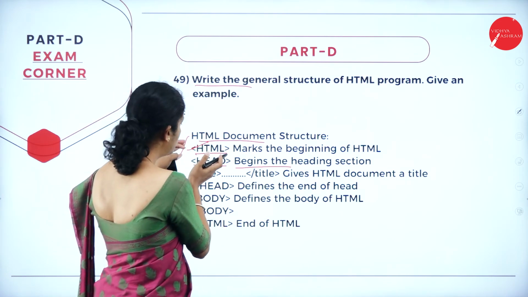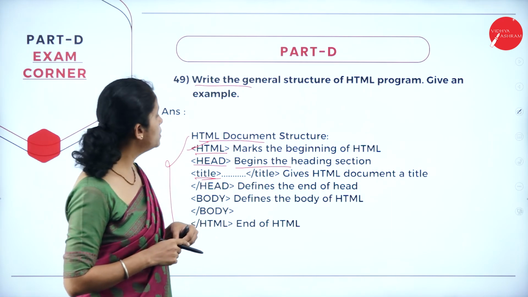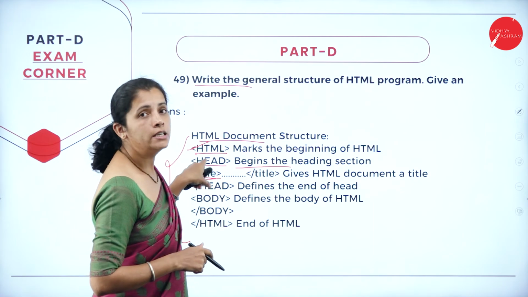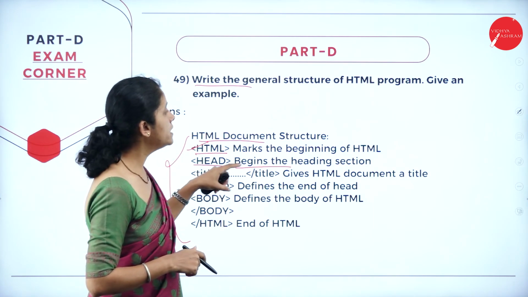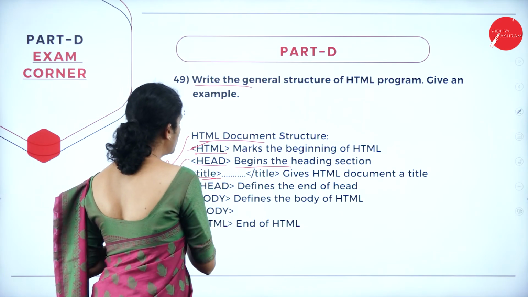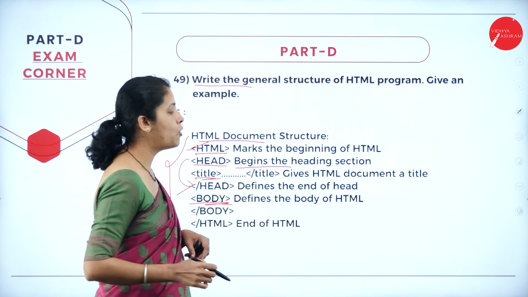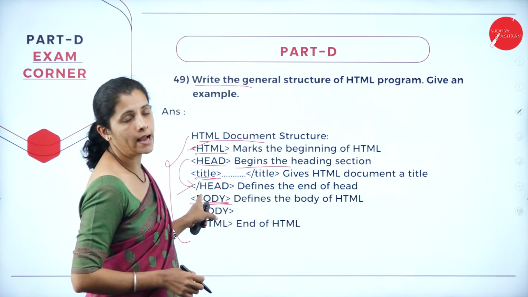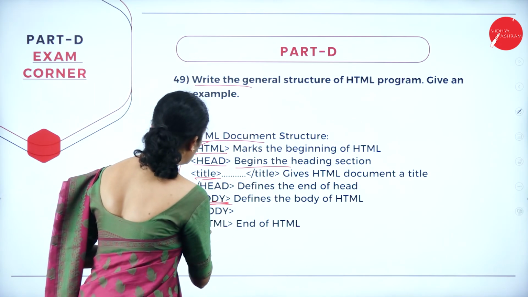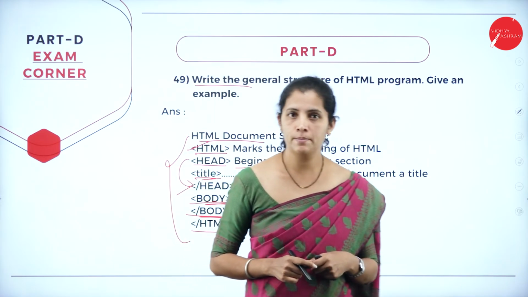Then inside head tag, I can use title tag, even I can use link tag. So what is title? It's mainly used to give the name or title to the document. After that, I want to close the head tag. Then I'm going to have the body. So what is this body tag? This defines the body of the HTML. Then close the body tag. Then I want to close the HTML.